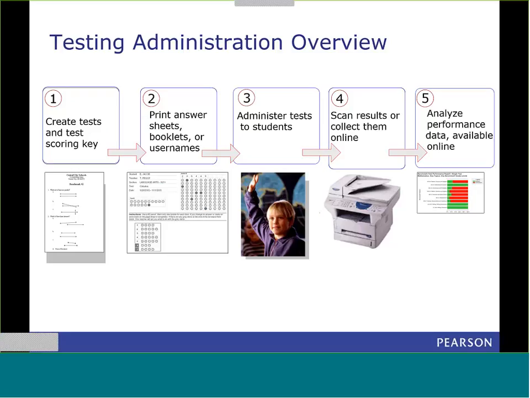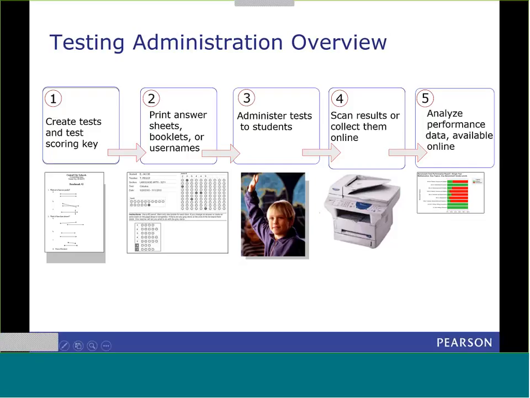Depending on the way you administer the test, you can either scan in your results or you can collect them online. And then the last part is when you have the ability to analyze the data, and this will be all available online. It is also almost instantaneous as you are either administering it or scanning the results.